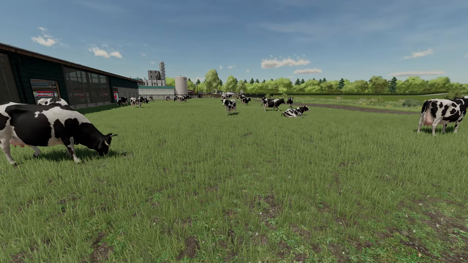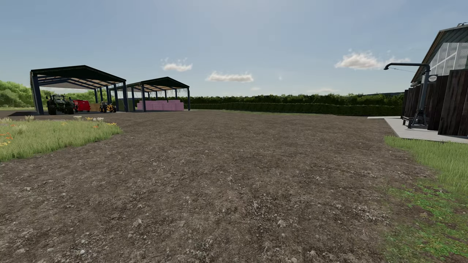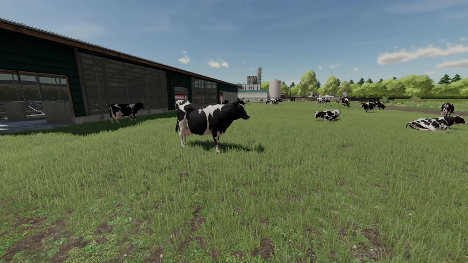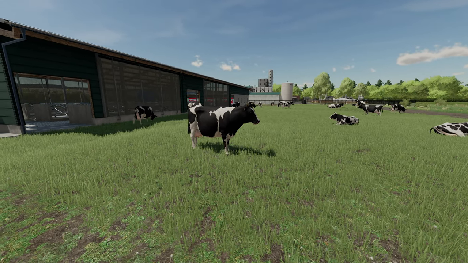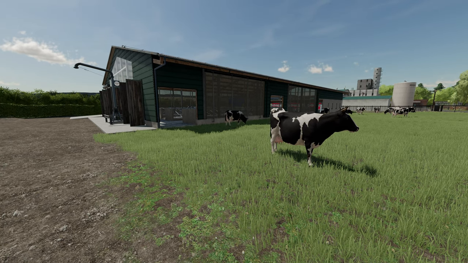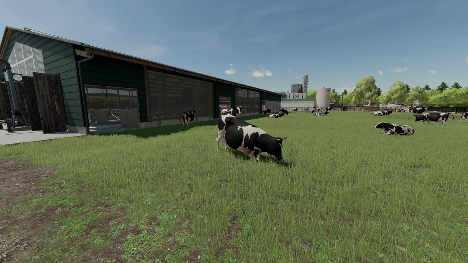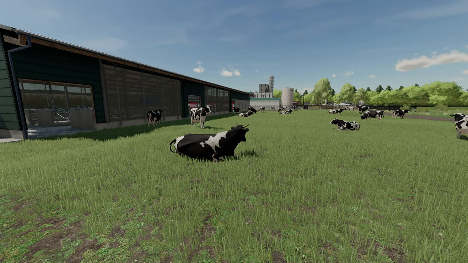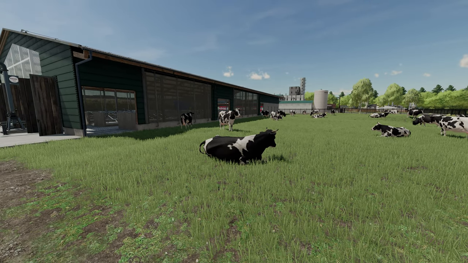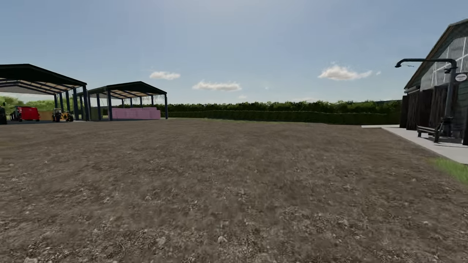Just dropped the last load of bales off under the shelter. There's one left in the field, so I'll grab that later on at some point. But I am really pleased with what we've got here now. Like I said earlier, I didn't think it'd be this episode we'd get it done, but thanks to all the produce and the soybeans that we sold, we were able to build ourselves a new cow barn. So the cows are all moved in.